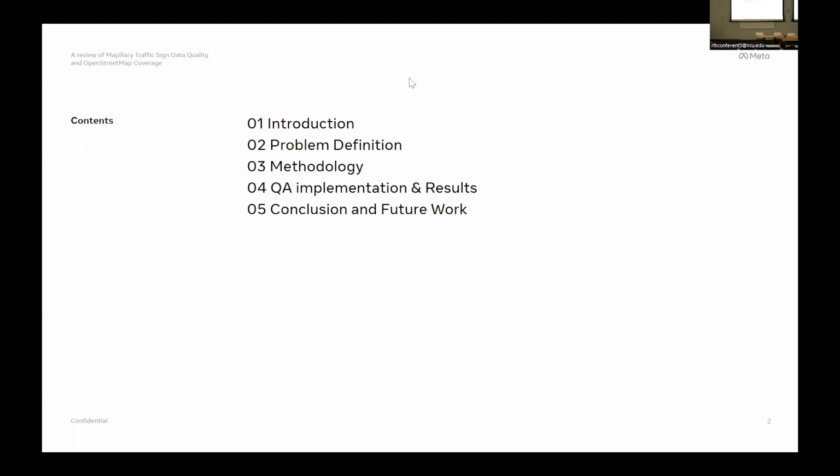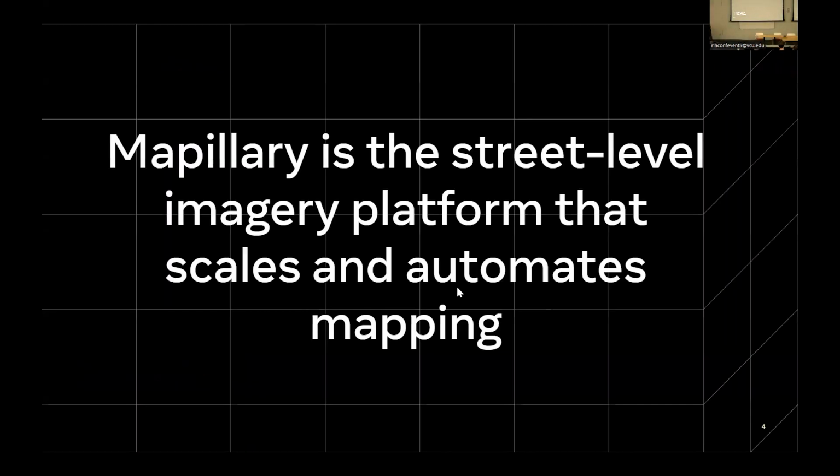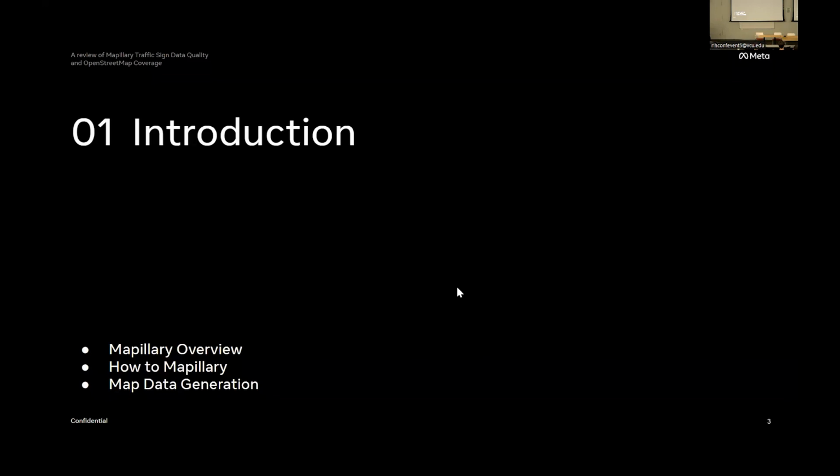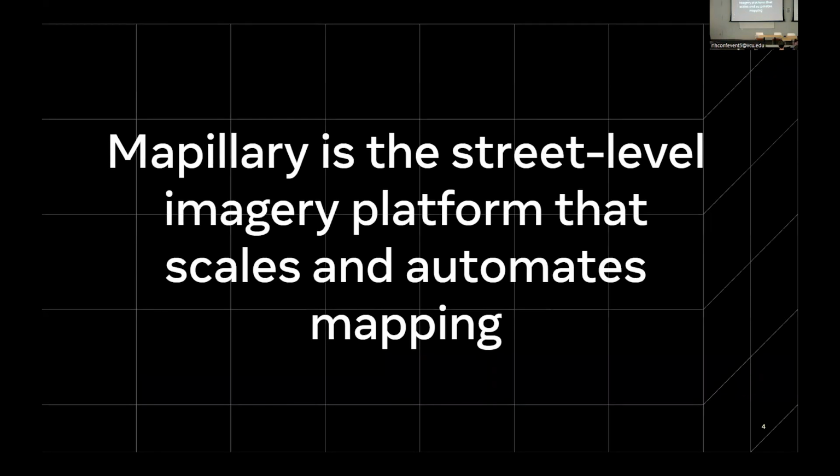And yeah, this is our quick agenda today. So a quick introduction, problem definition, and then I'll also be covering methodology, and I will be handing over to Yunzhi for QA implementation, and then also for concluding the presentation. So in the introduction, we have a Mapillary overview, how to use Mapillary, and then Mapillary's map data extraction capabilities.